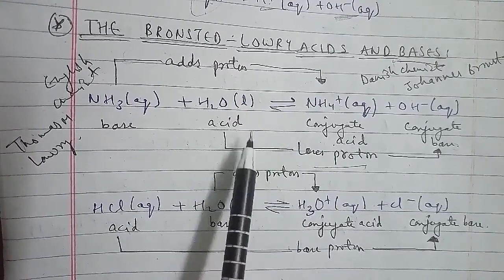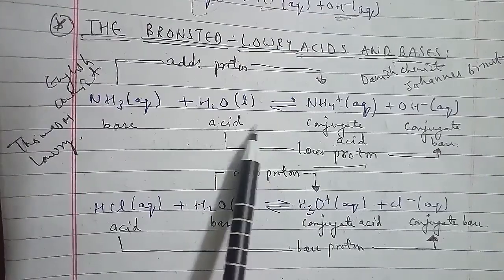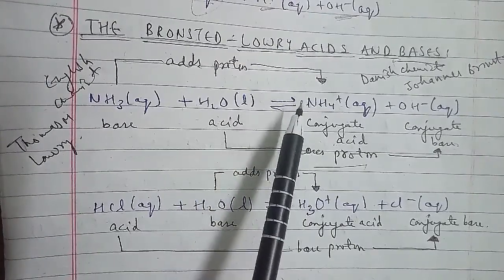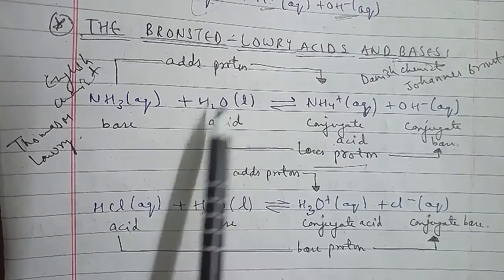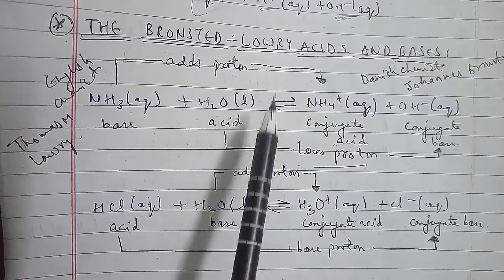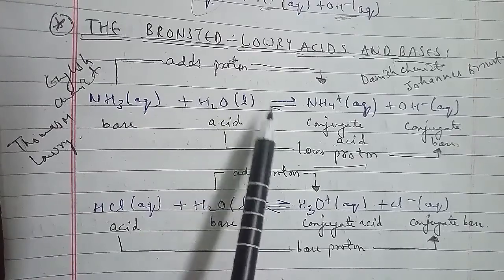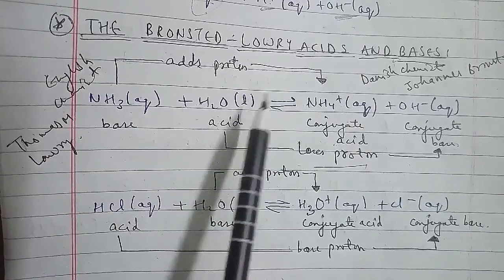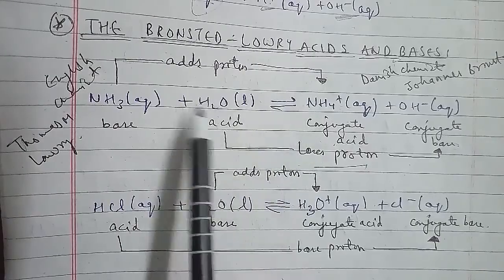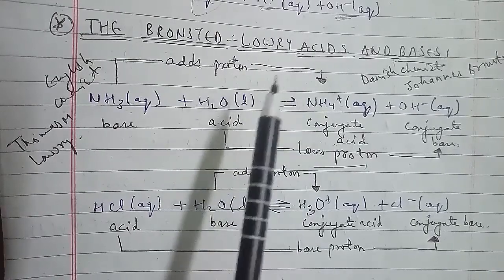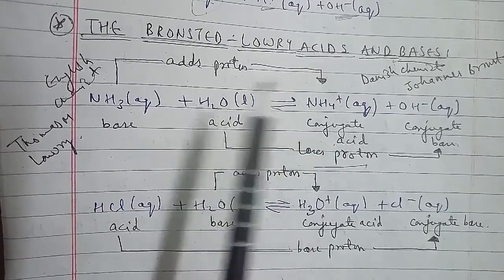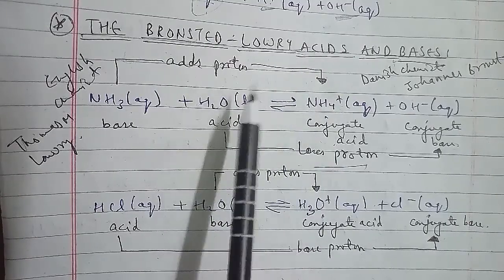And if the Bronsted acid is a strong acid, then its conjugate base is a weak base, and vice versa. It may be noted that the conjugate acid has one extra proton and each conjugate base has one less proton. We will consider the example of the ionization of hydrochloric acid in water: HCl (aq) acts as an acid, donating a proton to the H2O molecule, which acts as a base.